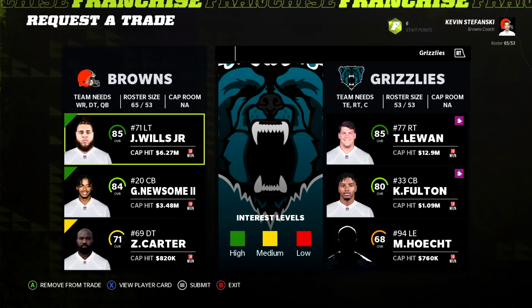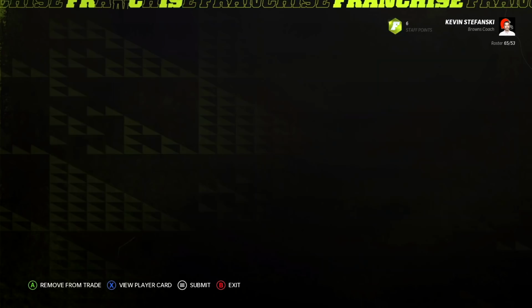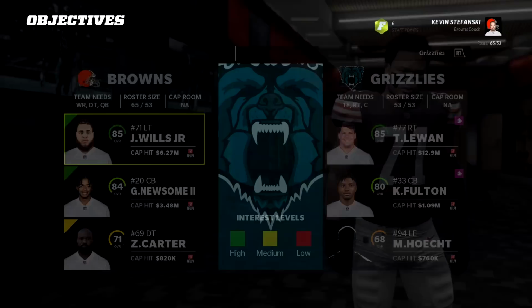So for the upgrade, not really much to vote on. This is the best case scenario to try to improve our squad. And even then, we had to take the cheesy plus zero, but we will be flipping the plus zero. Taylor Lewan, 85 star, he's 31, to the Browns for Jedrick Willis, who's 85 star and 24. So you get the plus 7 Fountain of Youth on that upgrade there. And we'll slide Willis out to right tackle.